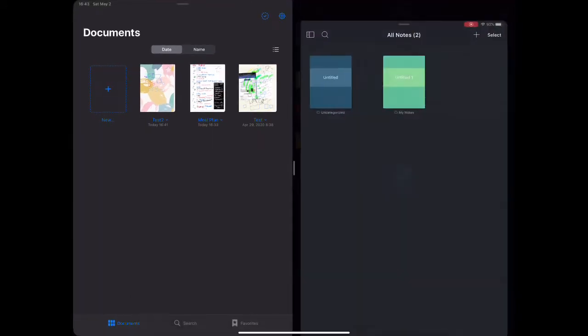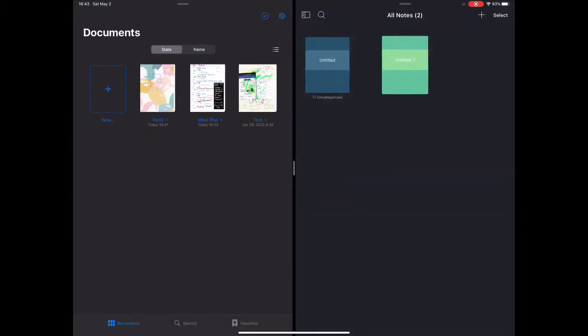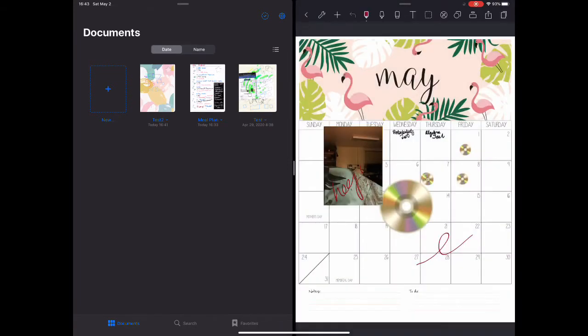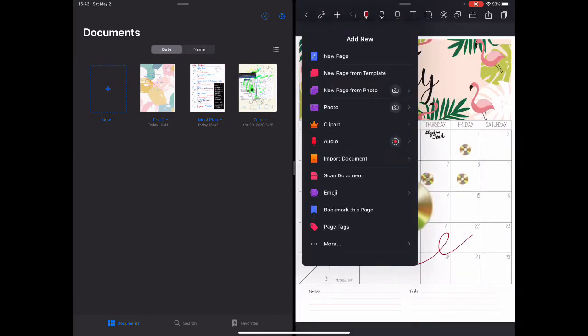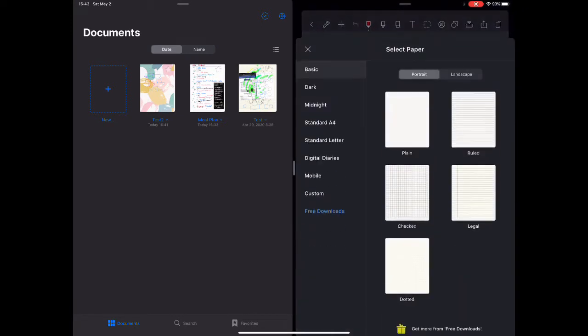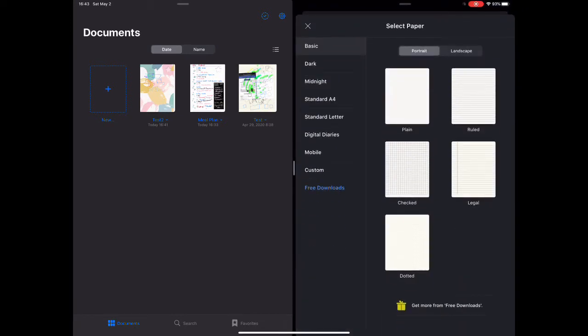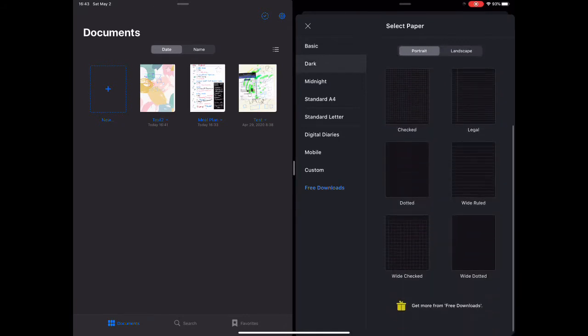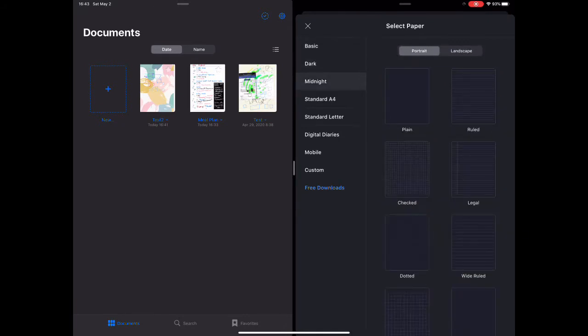Oh, that reminds me, on Notability, you can, what was it? It was themes, like templates. So you can add a page from template. They have dark, midnight, standard, and you can do custom ones.